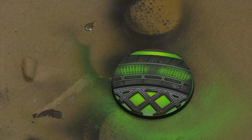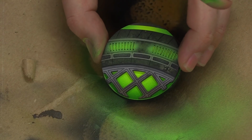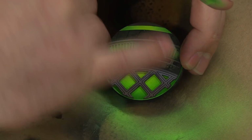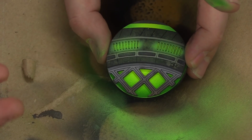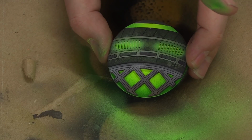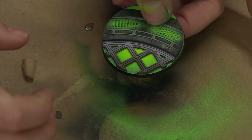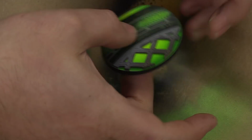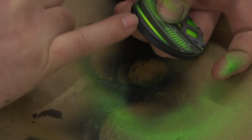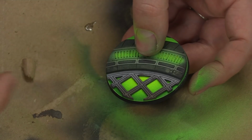Yeah, that is a much deeper, more interesting base in my opinion now, because you've got all this green motif up here and you've got it carried to whatever's underneath all that lattice work. I think that's pretty excellent. So the only thing we'd have left to do is clean up that edge where we got just a little bit of the paint getting under the masking tape. And if you wanted to on the back side where you can still kind of see a little bit of that green ring from the actual base itself, that's fine too.